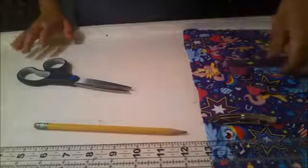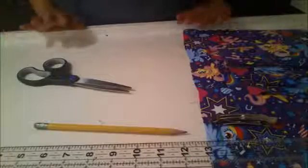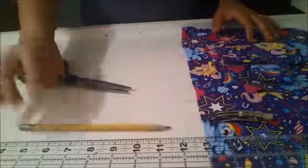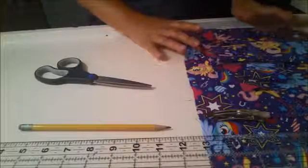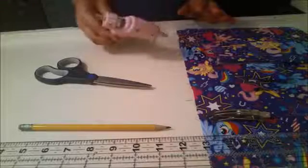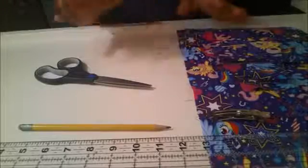Today I'm going to be doing a tutorial on how to make a fabric hair bow. And yeah, let's get started. So the things you'll need are a ruler, a pencil, scissors, fabric, I'm using scrap fabric, an iron, which is off camera, and a glue gun. So yeah, let's get started. I hope you guys can see this.